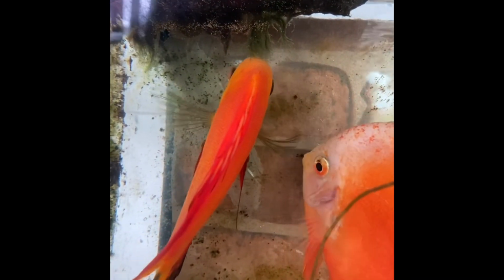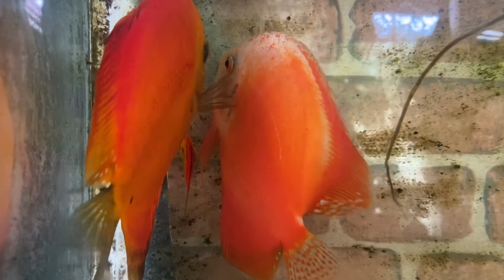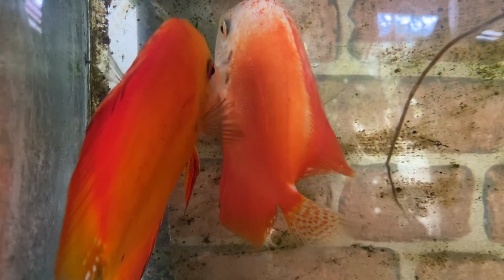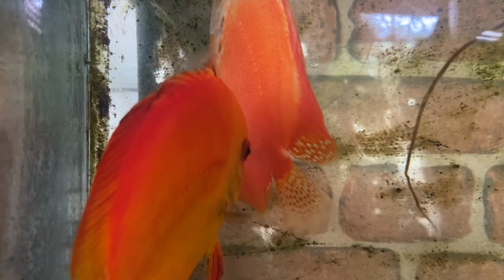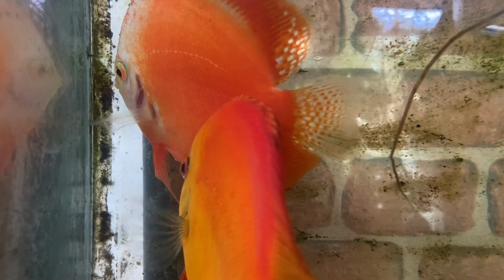So the male is very particular on fertilizing each egg. So the male discus, as you can see, makes sure that all the eggs that are being laid are being fertilized also. So the portion of laying and fertilizing the eggs is repeated several times until all the eggs are being laid and being fertilized.